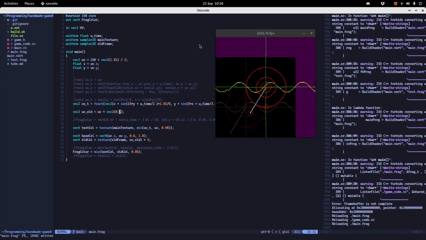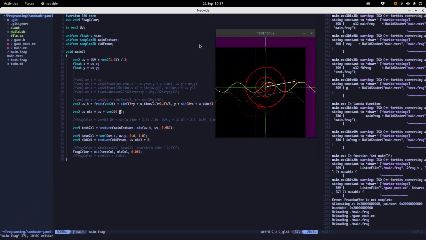So right now it's not working. As you can see, this displacement is just a pink thing. Also, another thing that you can see is the hot reloading of shaders. For the shader, we just have to write the file, and our program will try to reload it on the fly.